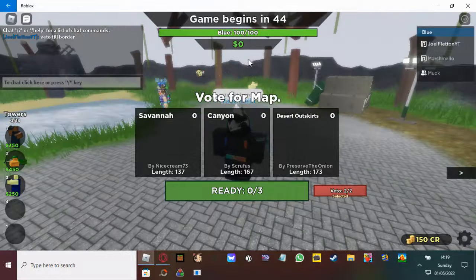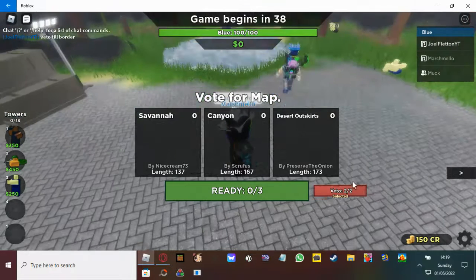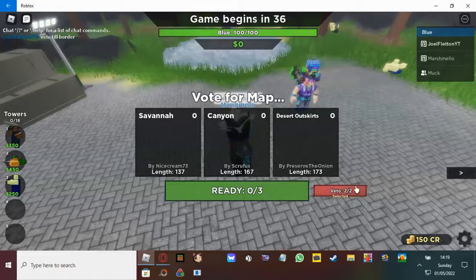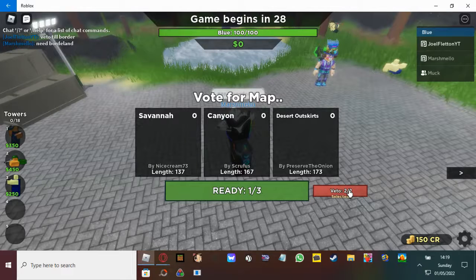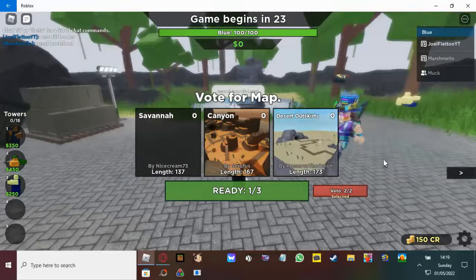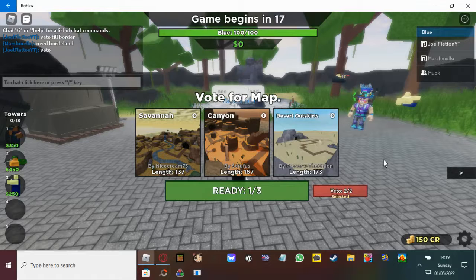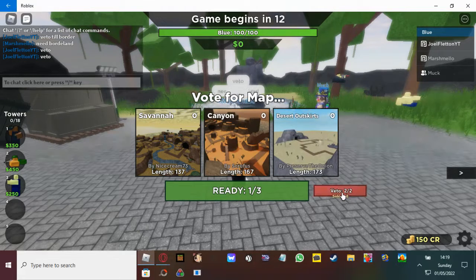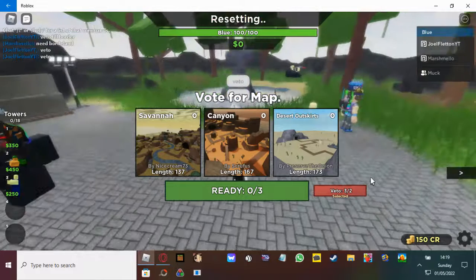Oh wait, not yet. Yeah. What the hell? It's a specific map. Loaded in. We need a map. Veto. Better. Hey, do you see these towers just floating? Yeah. Both of them are fat, and one is holding a gun. Veto. Oh, a veto. I forgot.